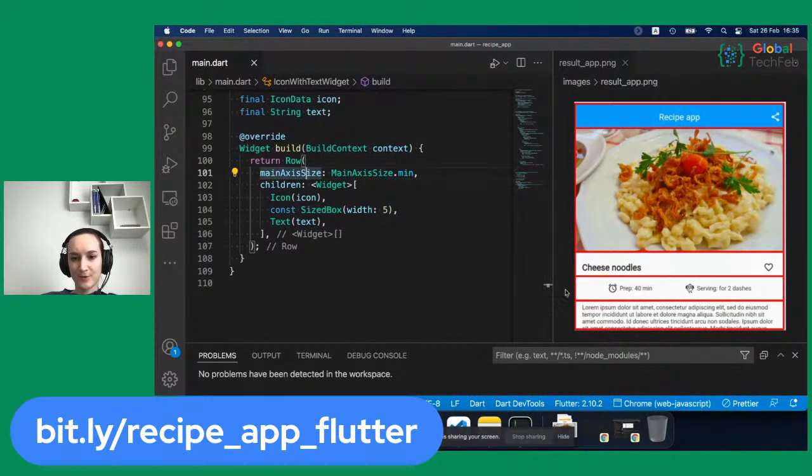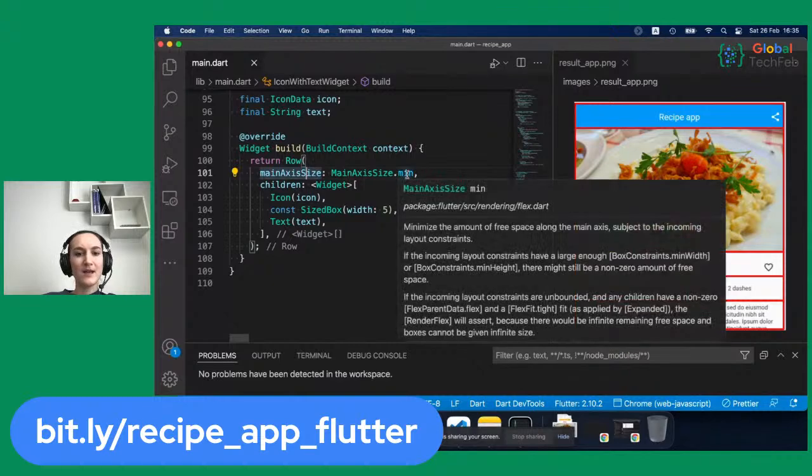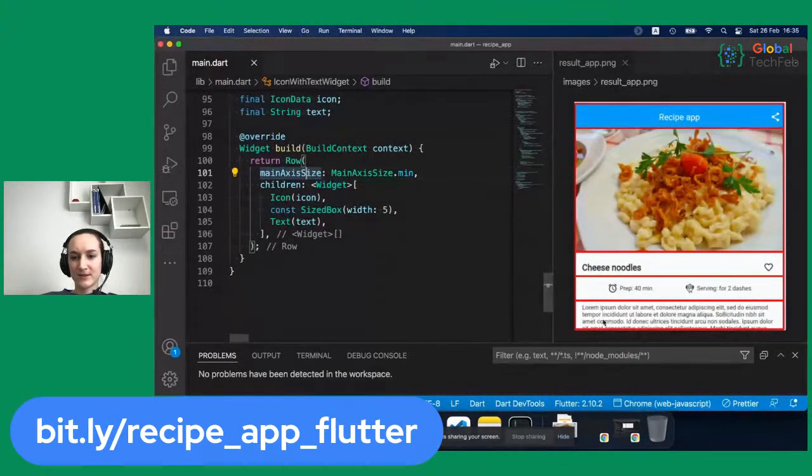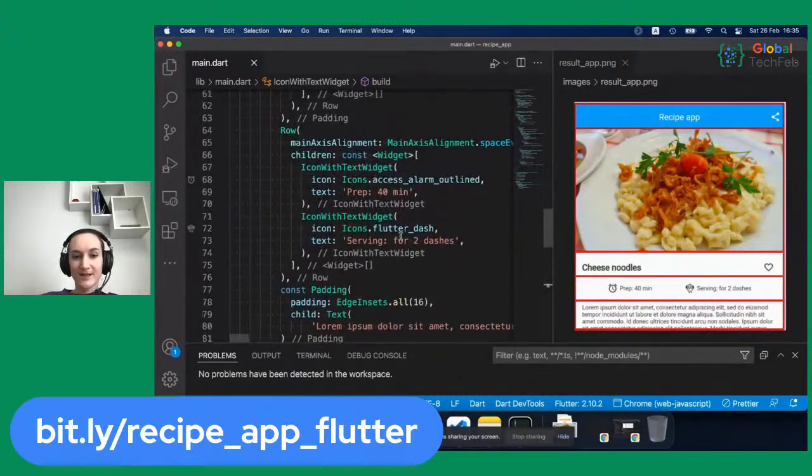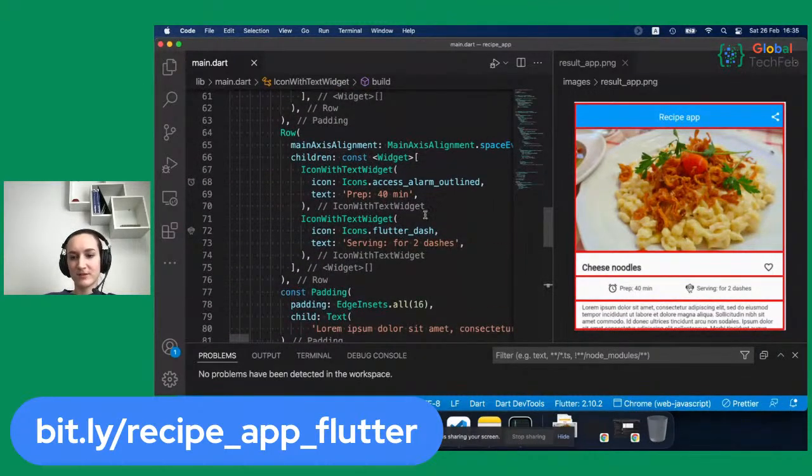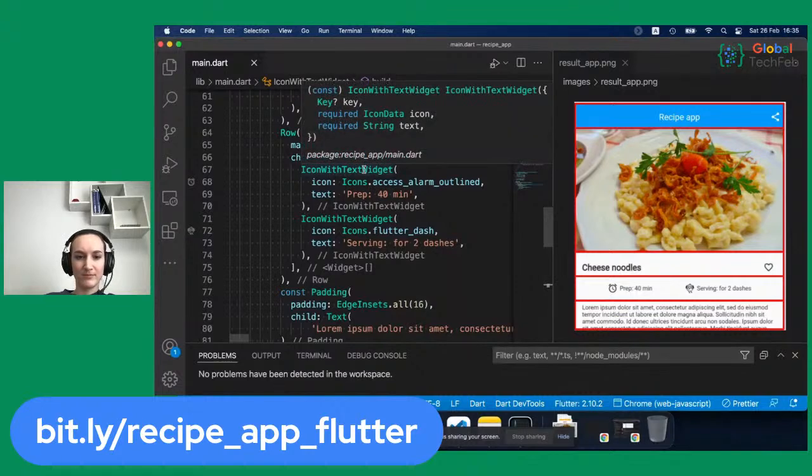Main axis size for a row is the horizontal line, and I specify minimum because I'd like it to use as little space as possible. Afterwards, I can reuse this widget in as many places as I want.